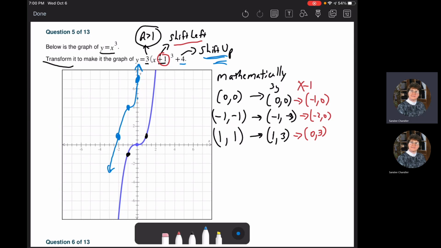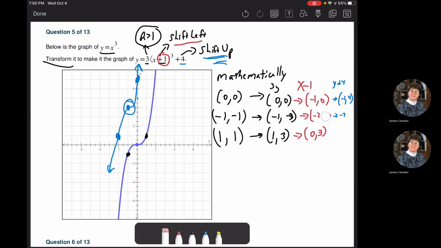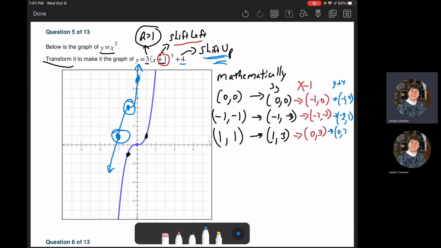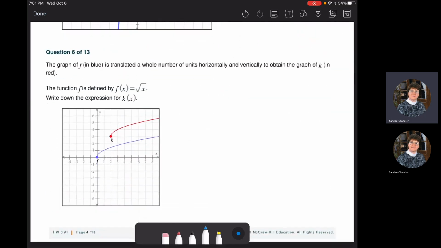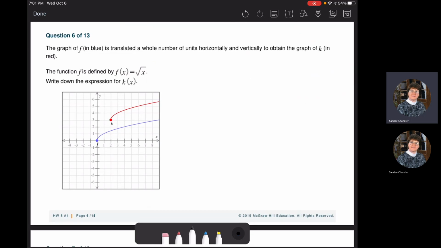All right, so the next piece then should be y plus 4. Okay, so we've got, that one's right. -1, 4. That one's right. That one's right there. And then we got -2. I keep writing that wrong. It's not a 0. It's a -3. So that's -2. And y plus 4 is -2, 1. That's that point. And that's going to be 0, 7, which is that point there. So you can do it mathematically, which, as you can see, even hurts my head. Or you can do it with just moving them. So from now on, I'm just going to move. You guys can do the mathematical stuff.